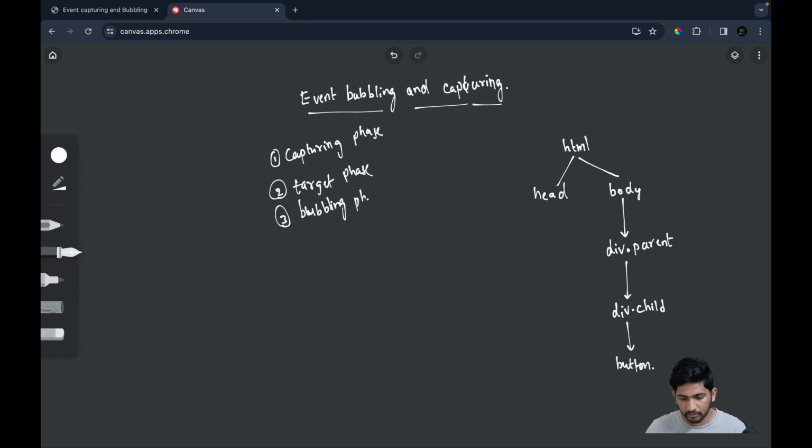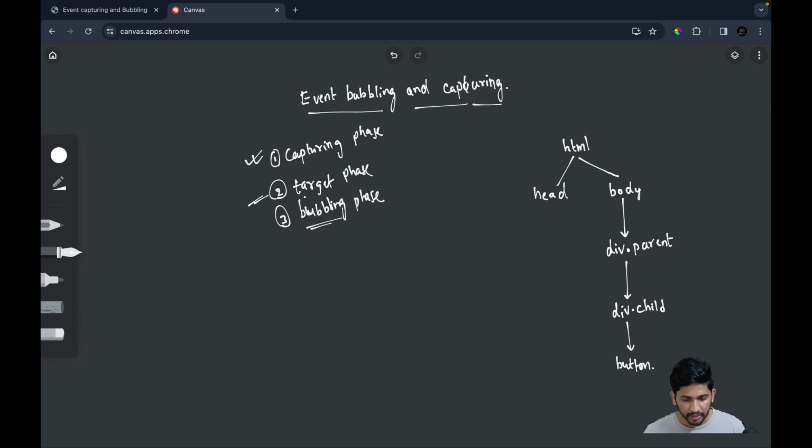Bubbling phase. Now the thing is, whenever we start learning the event listeners, we only learn this bubbling phase, and we also learn this target phase, because we often don't use this capturing phase anytime. So that's the reason everyone will learn only this target phase and then bubbling phase. That is the reason we will face little difficulty in understanding the capturing phase after some time. But actually, in every event lifecycle, these three phases will be there: capturing, target, and then bubbling phase. And the order of these phases will be capturing phase first, and then the target phase, and then the bubbling phase. So to understand these three phases, I'll take one example within this particular DOM tree only.